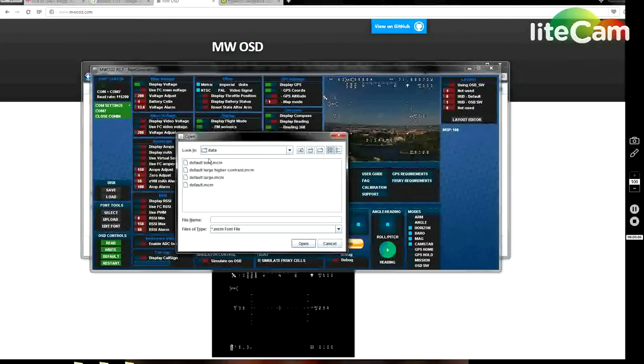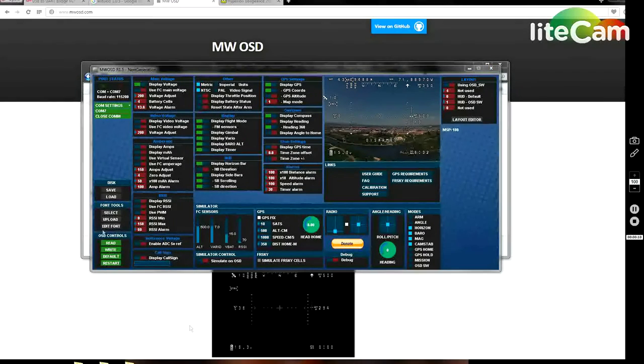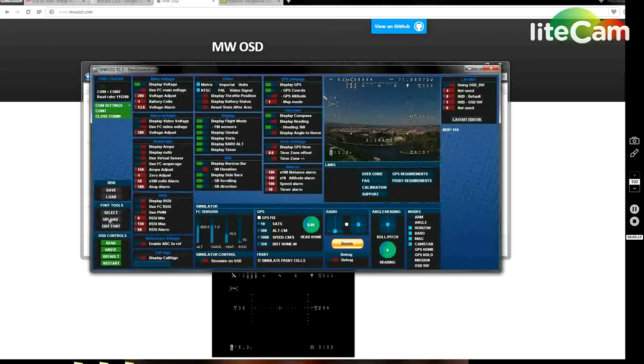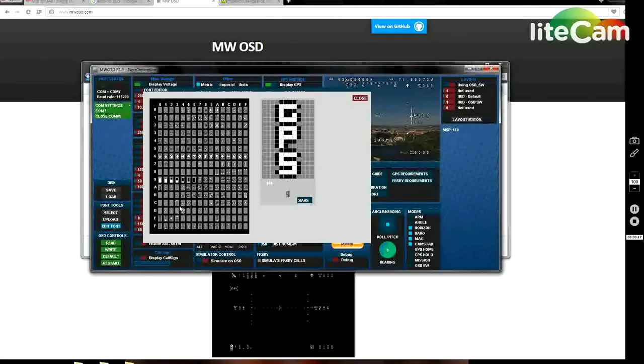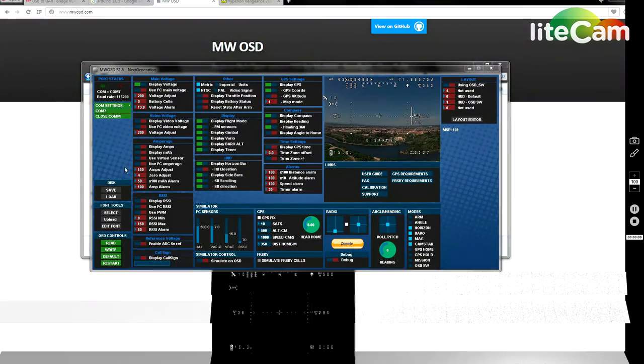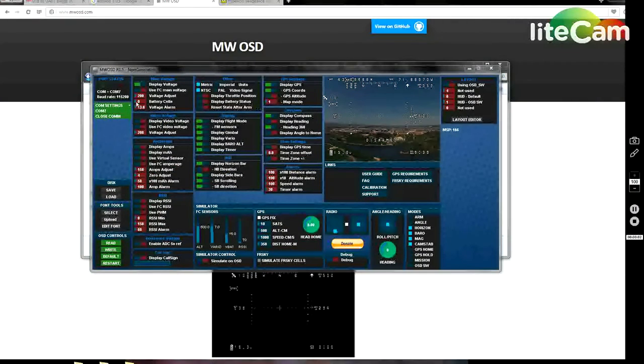I'm going to just go ahead and select the default one and open. And again, this little pop-up, okay. And like I said, this one will work for me. This is what I'm using on my other one. So I'm going to click upload. And this takes a minute, or a couple minutes actually. So I'll probably just skip over this. All right, and it completed. Everything looks all right. So now we can go ahead and start setting up our display.